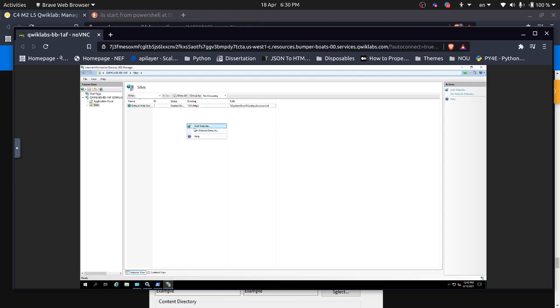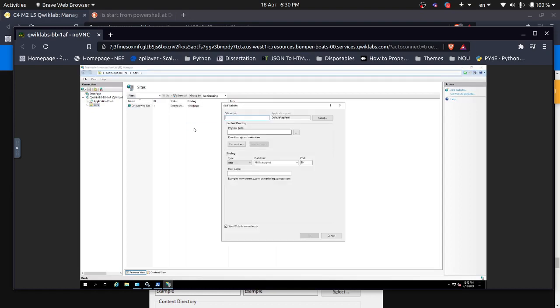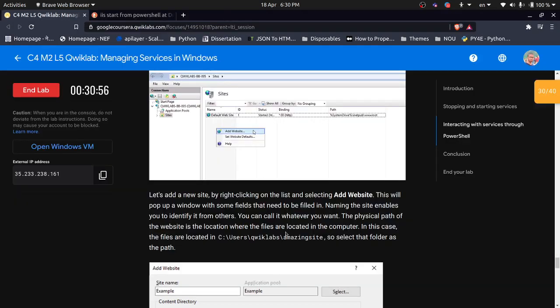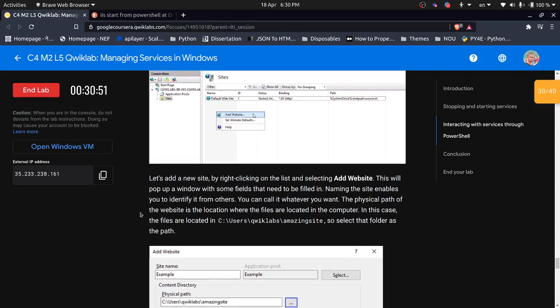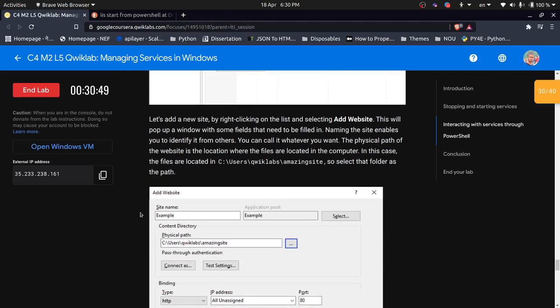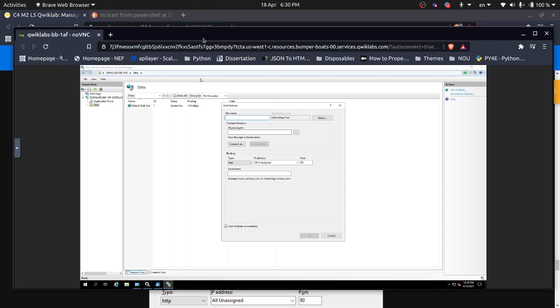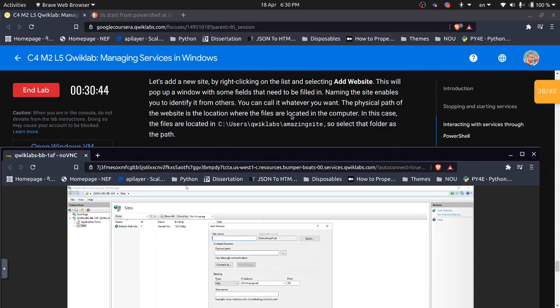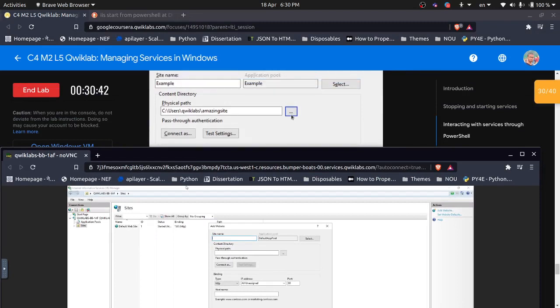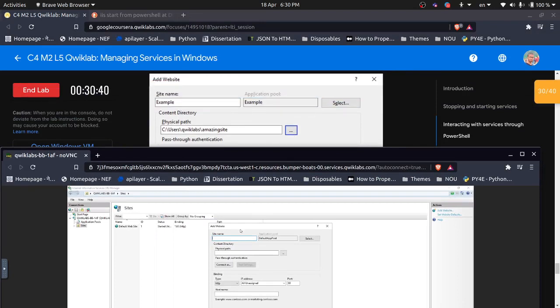Inside this we need to add a website, and then the site name would be, what is the name? Example, yeah. Example.